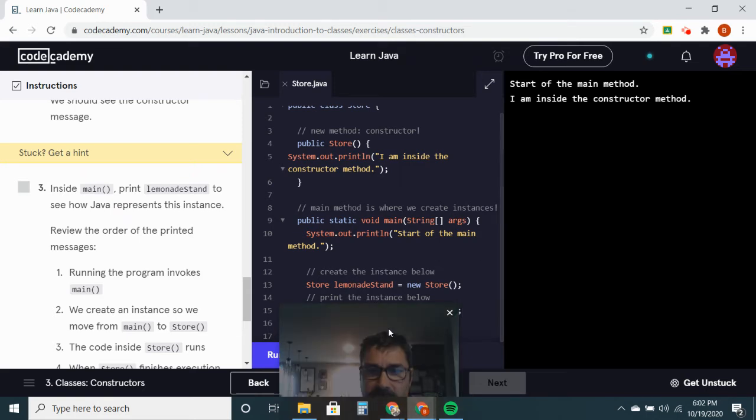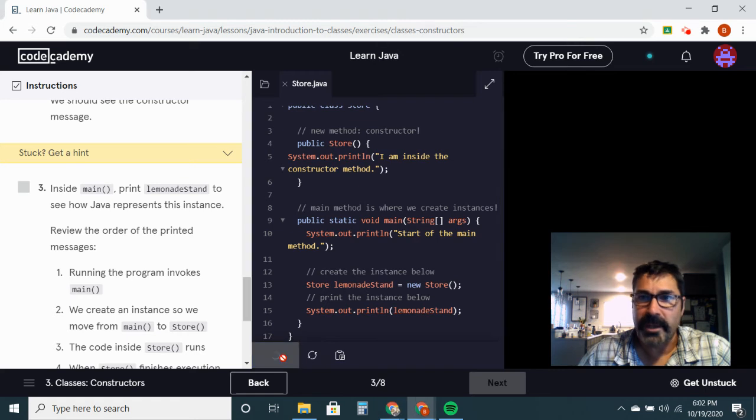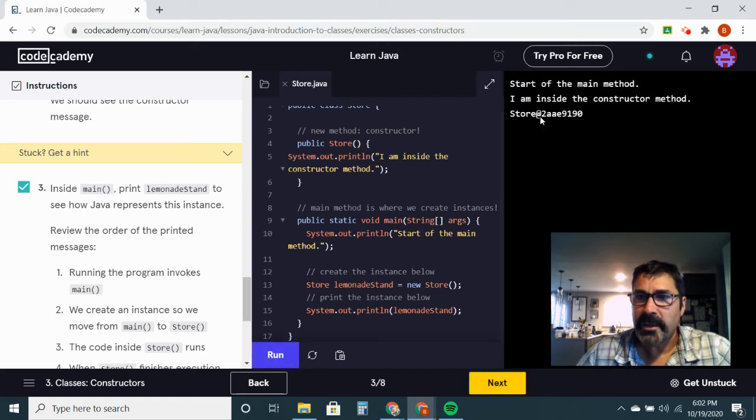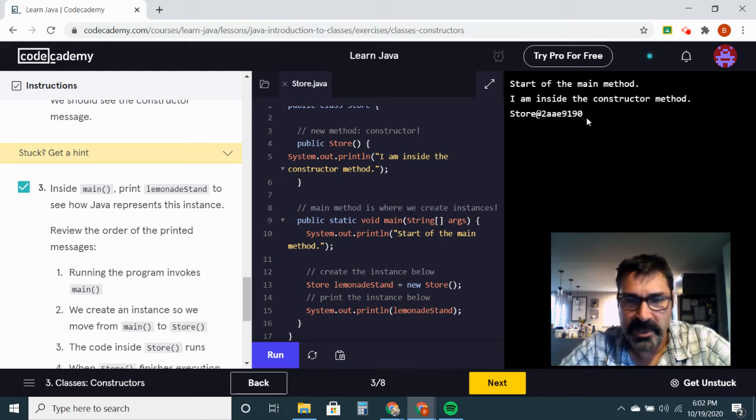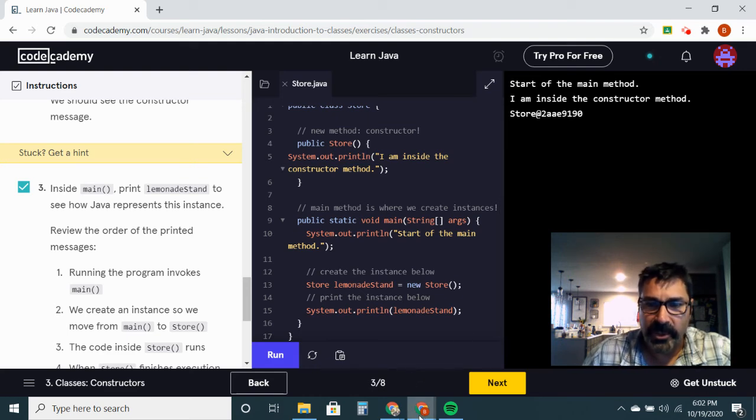So if I try to print it, let's see what happens when I run that. It prints store at this. The weird thing is it's basically saying, hey, you have a box. It's holding a store, and here's the location. There's a box in the RAM, and that's the location in the RAM where that box is being stored. So kind of interesting. Okay, we finished it. Let's finish up the learning here.